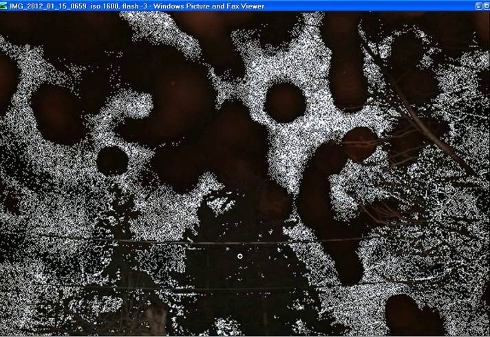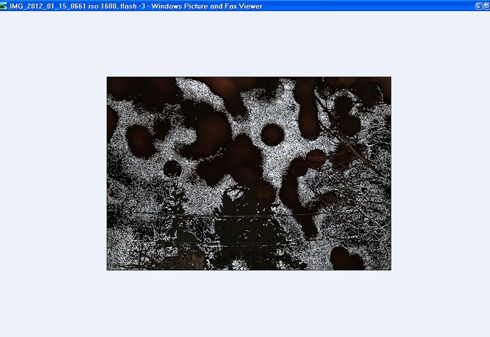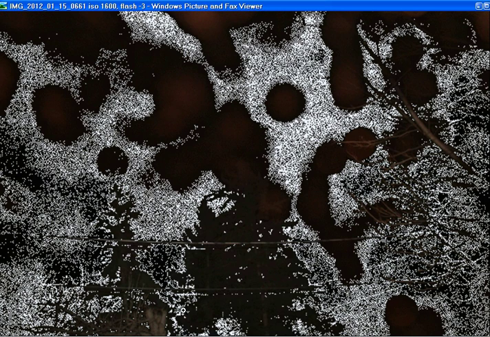I was using a time lapse on these, so I just grabbed some pictures at random. I'm not sure if this was one right next to the other, but again, these were all shot with ISO 1600 and a -3. These are just some of the photography or the shooting I was doing at night.